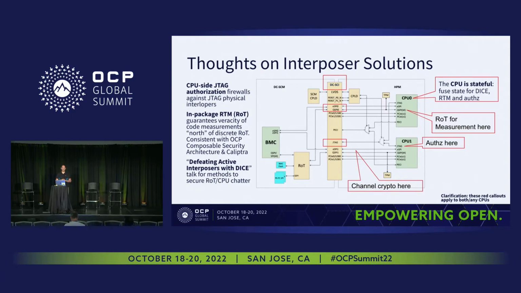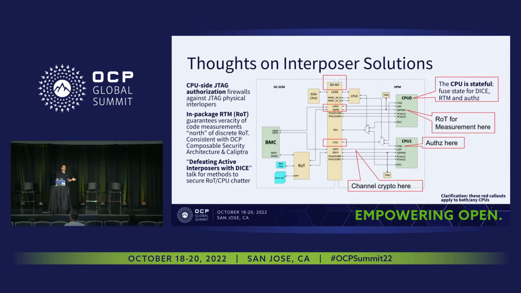So if you look at the solutions being proposed, CPU-side JTAG authorization. Think about it this way. In the data center, at scale, somebody's going to tap those 4 JTAG pins, one way or the other. It's going to be somebody who gains control of a BMC that is logically connected. It's going to be someone who uses an XDP header. It's going to be someone that uses DC-SCM. Somebody's going to get there. So you need to have CPU-side JTAG authorization, something that says, those shall not pass, completely controlled by the CPU side. These things exist in some scenarios. We would like them to exist in all scenarios for all devices that use JTAG.